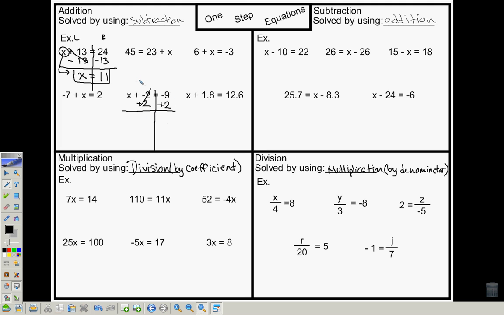Negative 9 plus 2. In my head, I say to myself, negative 9 plus 2. I like to visualize it left to right as opposed to up and down. When I see it left to right, it's easier for me to remember that this is negative 7. So negative 7, x is isolated and alone. Let's bring it down. X, equal sign right on the line. I like that. X equals negative 7. This is another completed example.